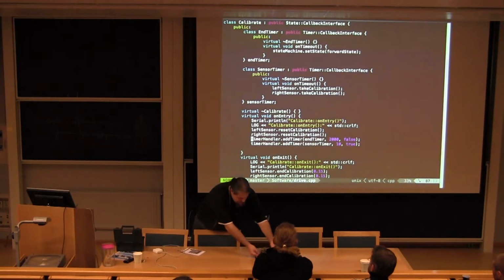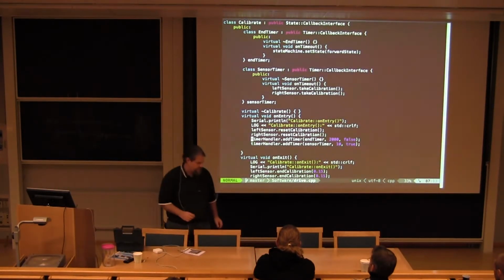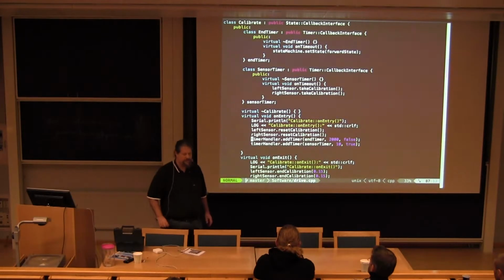Now we should calibrate the sensor for 2 seconds and then hopefully not run off the table.